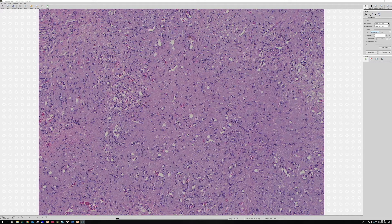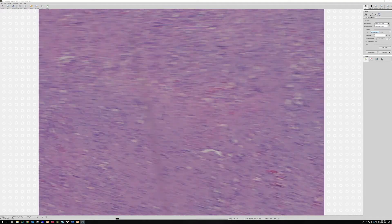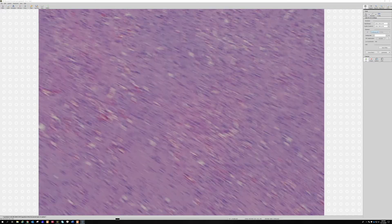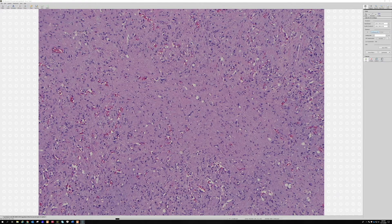It's a homogenous-looking pinkish-blue background that is effacing and wiping out the liver. When you see that, that is this entity until you prove it's something else. What did you think the diagnosis was? I had to page through my textbook, but I think this is an epithelioid hemangioendothelioma. That's exactly what it is — very good.